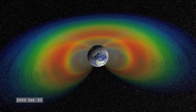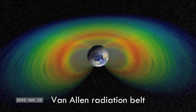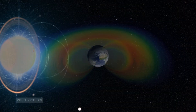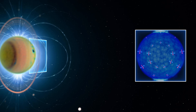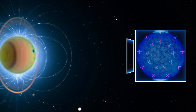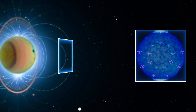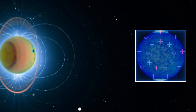Think of it like what we see in radiation belts, such as the Van Allen belts around Earth. However, there is a twist. Typically, strong radio emissions like this indicate the presence of powerful magnetic fields. But strangely, these emissions aren't polarized, meaning they don't come from regions with strong magnetic fields. This adds to the mystery.